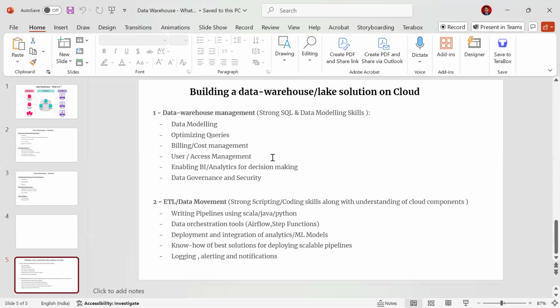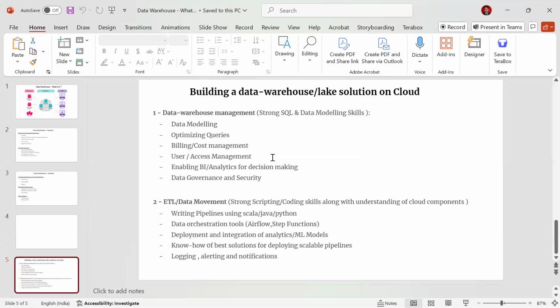In Snowflake, we can write some of the stored procedures using languages like Scala, Java, and Python, but data pipelines we can build using the normal SQL commands. And orchestration is also important when you are building a data pipeline, because most of the orchestration nowadays, people are performing on that particular cloud tool itself. Step Functions is a part of the AWS environment. Airflow is open source, and it is also a Python package which can be used for orchestration of jobs nowadays.